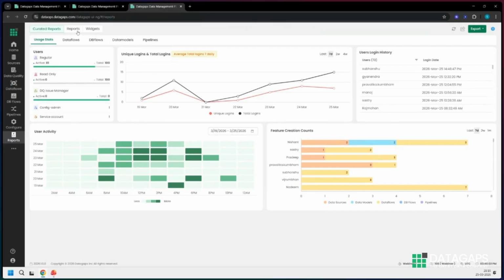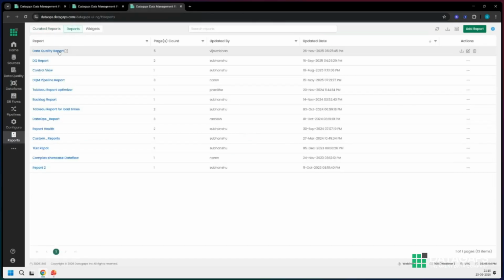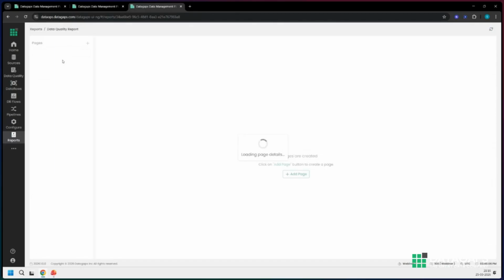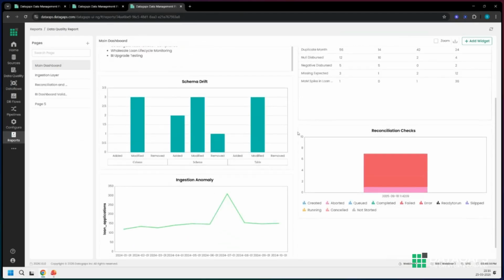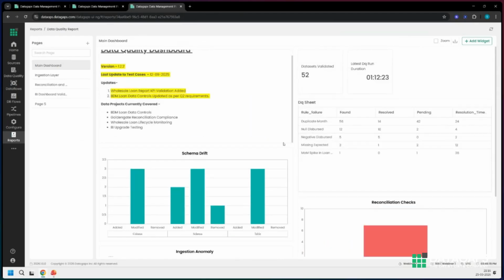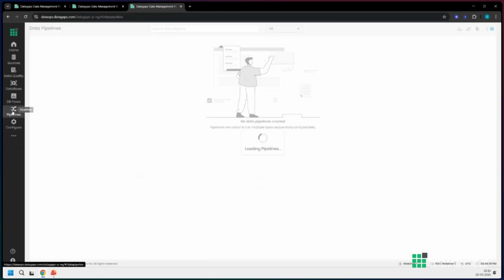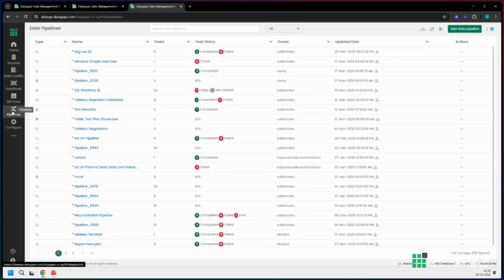Every test case is inherently going to create its very own specific report. And depending on the phase of the project, you might want a data quality report, the one that looks like this, where we check the overall schema, we check the overall DQ sheet, we understand the system at an overall level. So perhaps you'd want to go for a customized scenario. Or perhaps you're in the migration validation stage, and at this point, you would like to know at a report level what the tables are which are incorrectly matched and so on.